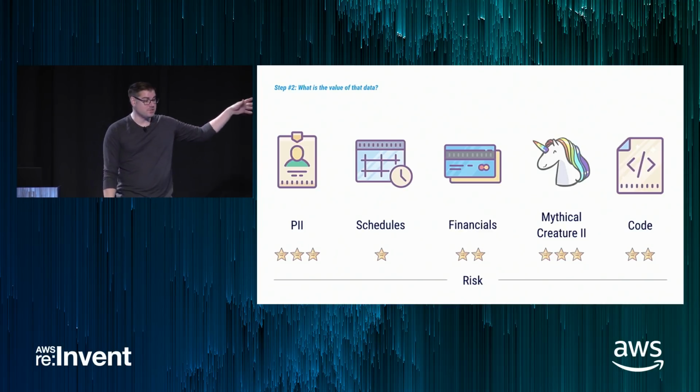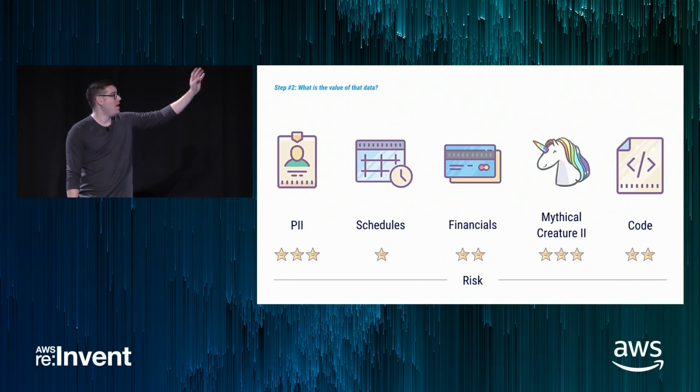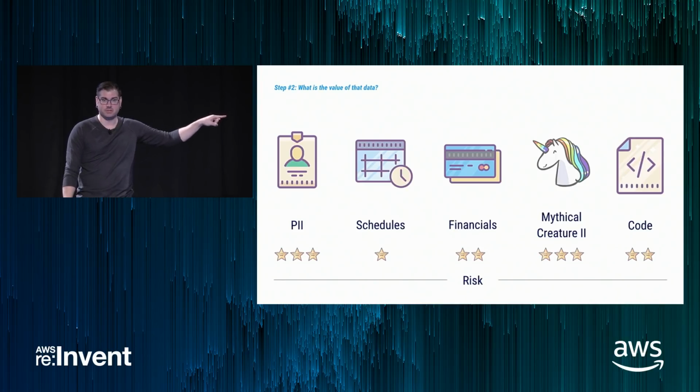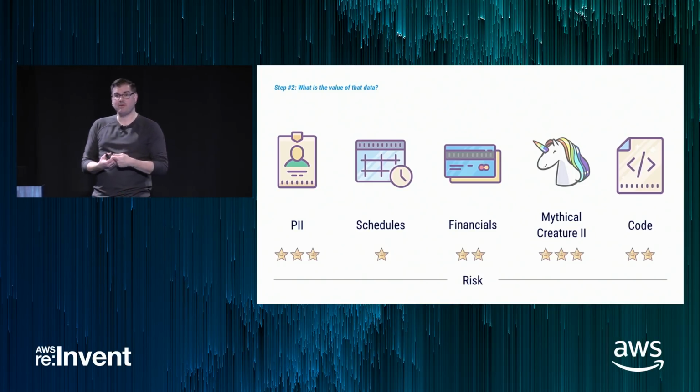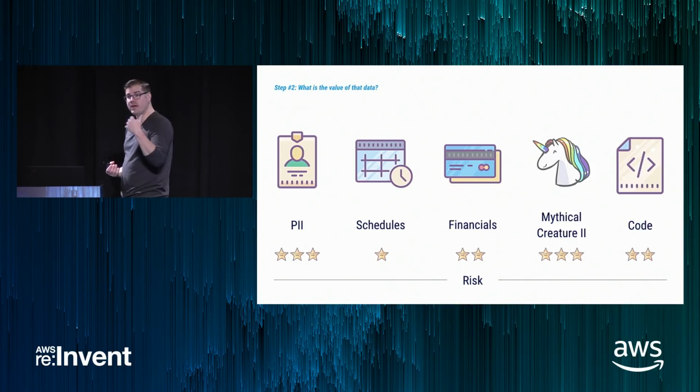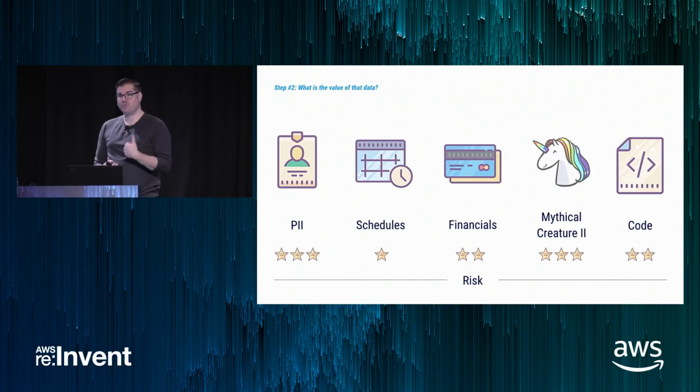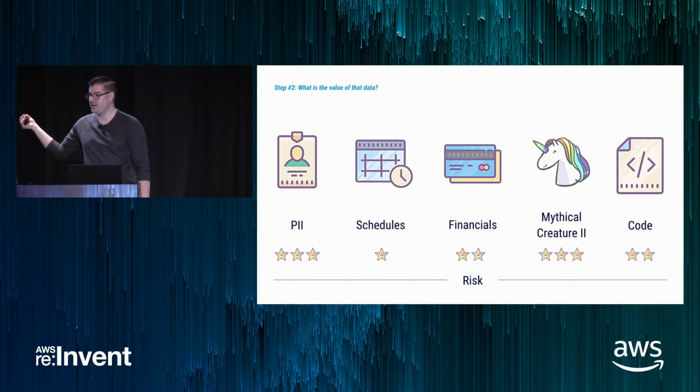So I've got 3 stars under my personally identifiable info, 3 stars under my mythical creature info, because that's my most sensitive information. Okay? Again, very simple activity, but very, very valuable, because now we have a metric, a rubric to make decisions against. So if we need to make a trade-off, and normally security, like operations, like design, is some sort of trade-off, now we have a way to evaluate that trade-off.